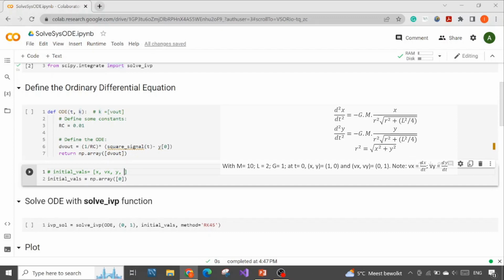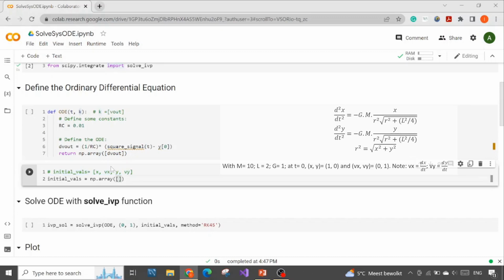That's why we need x, vx, y, and vy. And let's pass in. This is only a comment. I use those comments to remind myself what I am going to pass inside this function, so I can easily put in the values here.